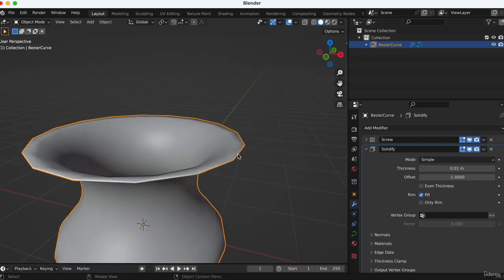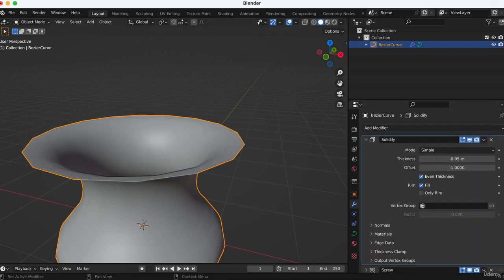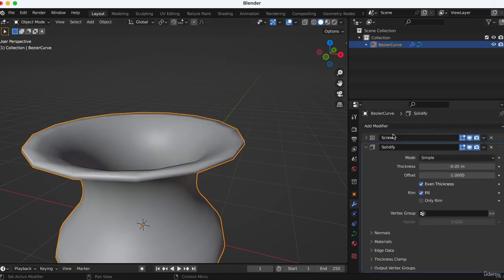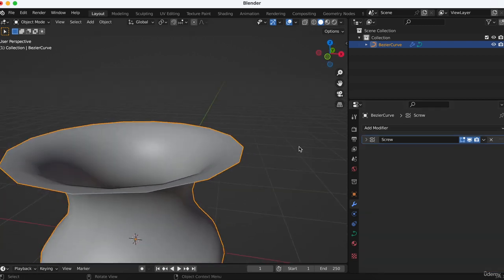You can apply the solidify to create thickness, even thickness, and then you see the thickness here. You need to put it after the screw, and then solidify. But first we're gonna remove this and turn this into a mesh.